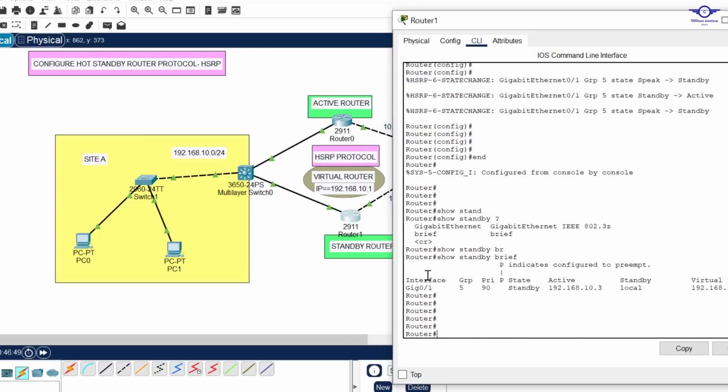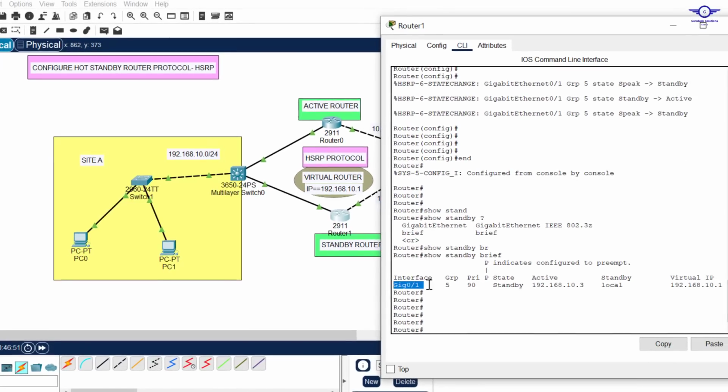You can see that Gig 0/1 group 5 with priority of 90, its state of standby. Okay, and the active router is 10.3, which is the IP address of this router, and our virtual router is 10.1.